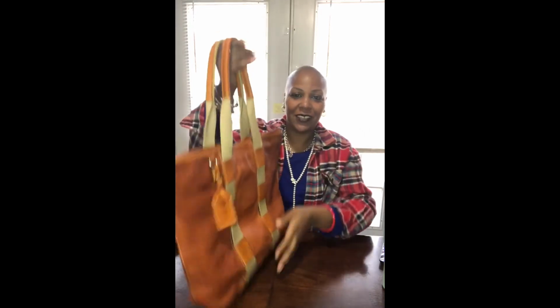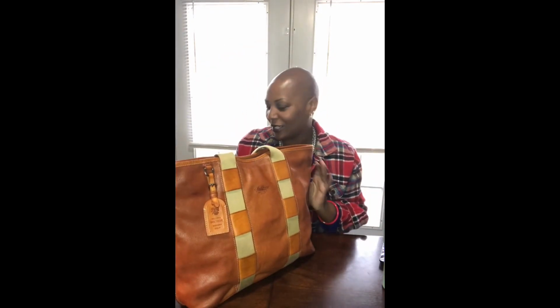So I conditioned the bag, and I ended up using mostly the Boot Guard. You see how much softer it is? Gosh, I don't know if she's gonna stand up for us. She's so flexible now that she's been oiled up and lotioned up.